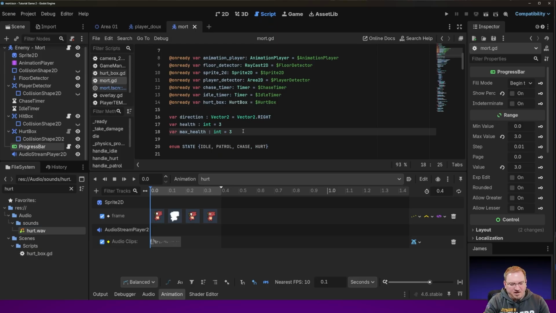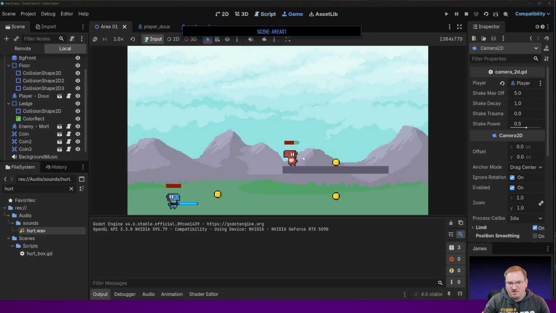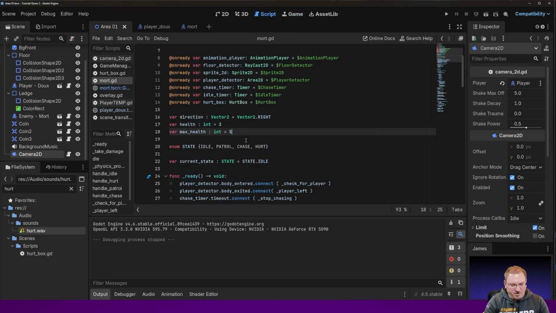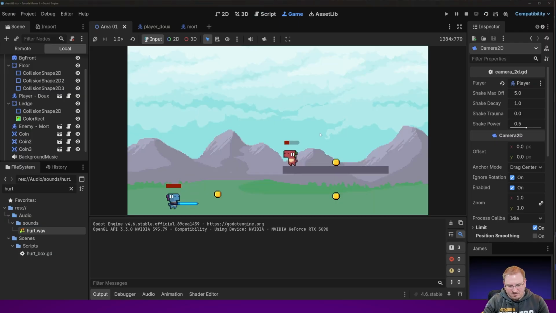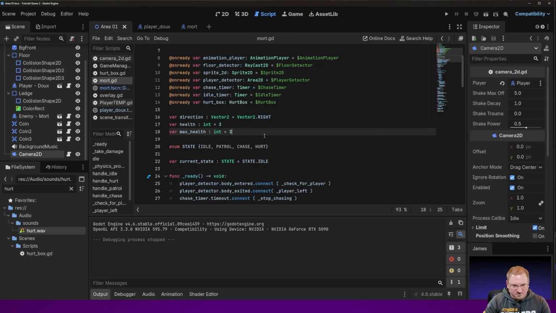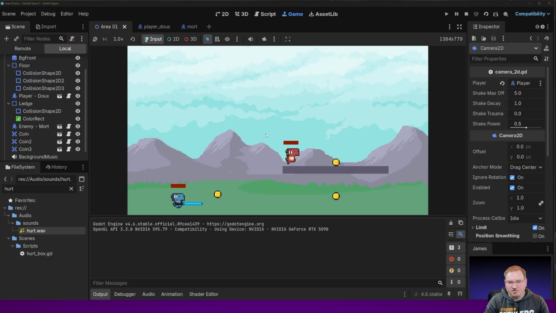So then if we say it's 5, and we run our scene, you can see he's going to start where it looks like he's hurt already. Whereas if we set it to 10, it's going to really look hurt. So that's what that's for. And it just makes things a lot easier to take care of these scenes this way.